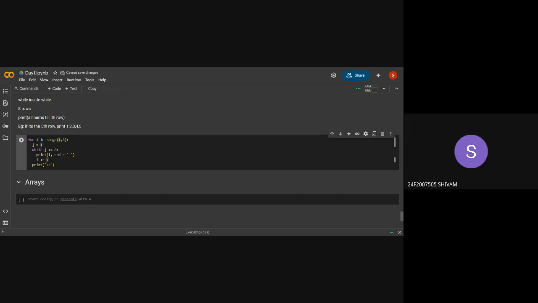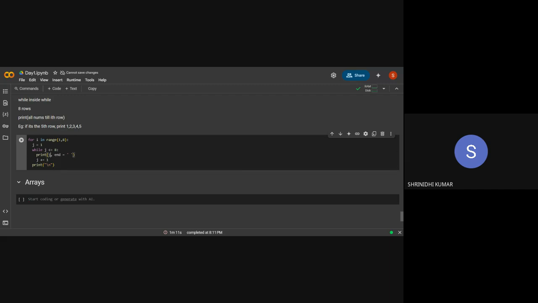Sorry. Under while loop, you are defining j and you are printing I plus 1. No, we are not printing I plus 1. We are incrementing I. So is j ever getting incremented? No, sir. So what is the value of j every time? It's 1. Now, what is the value of j? 1, right? So when j is always 1, will this loop ever end? No, sir. So what is that called? Infinite loop. Exactly, that's called an infinite loop.